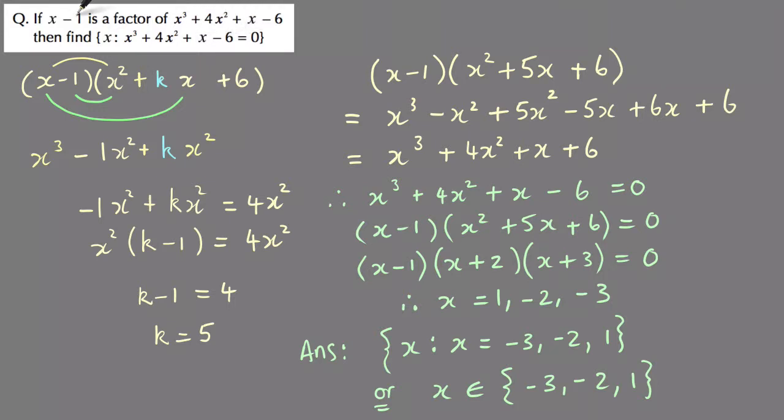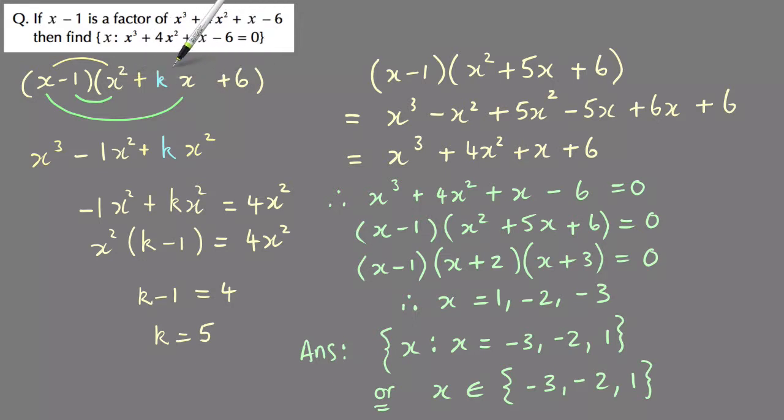So when you're given this factor, rather than doing long division to find the other factors, the way that I show my students is a short way of finding them. Because that is a factor, when you divide it into that, you're going to get a quadratic function. So x times what equals this x cubed term, and the answer is x squared. And then minus 1 times what number here equals minus 6, and that would be positive 6.